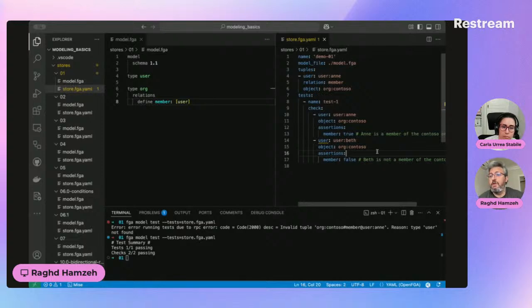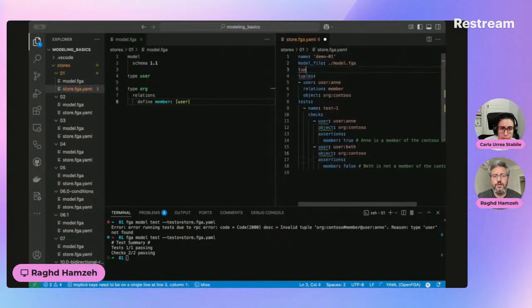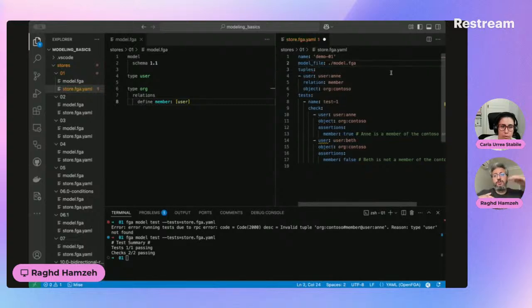I would suggest people keep trying writing tests here, and then if this is not enough, they can request features where, for example, you can write your tuples in another file. Because this also accepts a tuple_file. Oh, nice. Okay. And yeah, to keep only tests here.